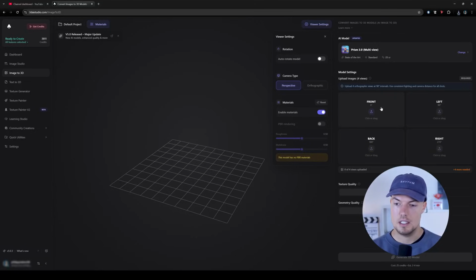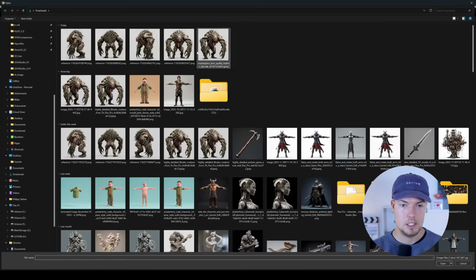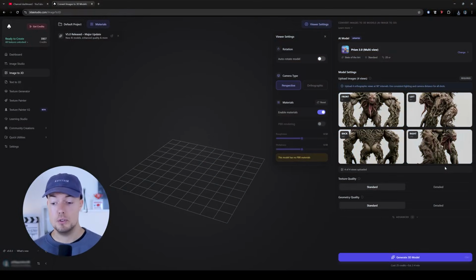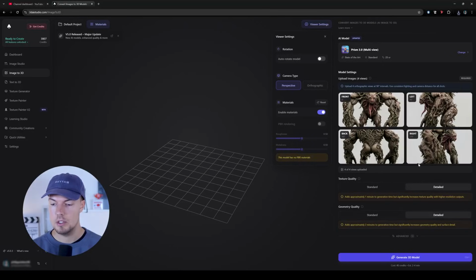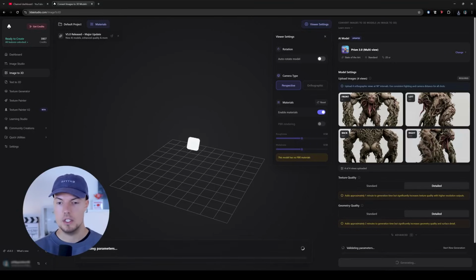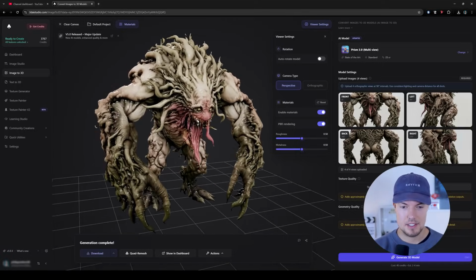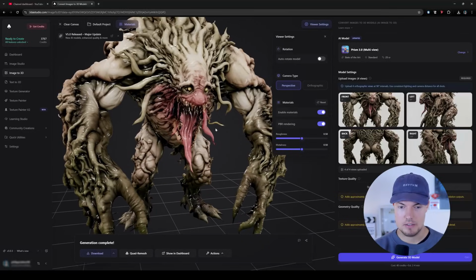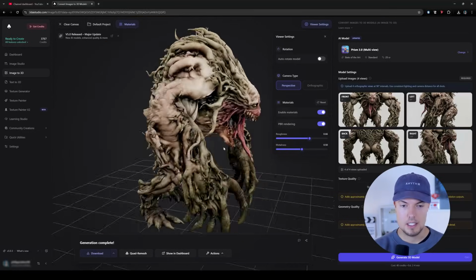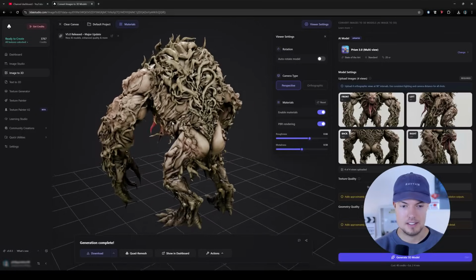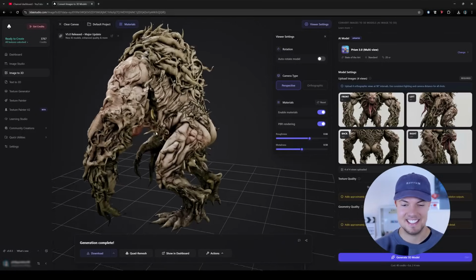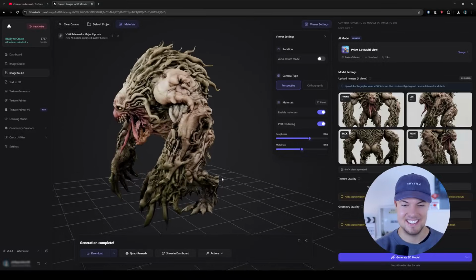So what I can do then is upload first our front view image. And once we have uploaded all 4 views, what we can then do is again choose here detail, texture quality and geometry detail. And this is all we need to do basically. And then we can go to generate model again and see what we get. All right, and once the generation is done, as you can see, we get a very solid result with each view angle, and actually also on his face, we have a lot of detail. And from each view, we have now this very high detail here, as you can see. Even his booty here, so that's great.